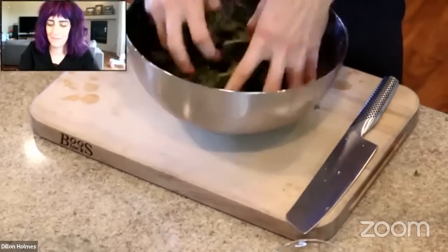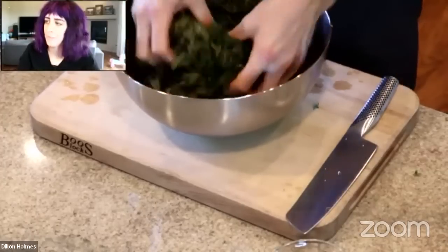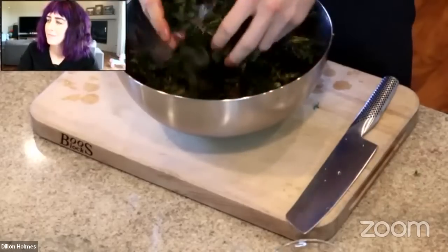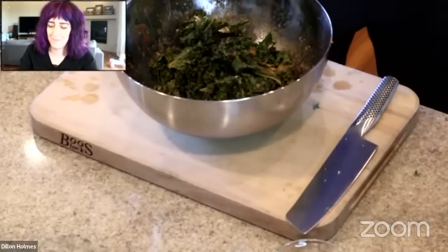This is great. You can kind of tell that it's wet, but it's not like soaking. It's kind of like a dressed salad, but not like where some restaurants, if you get a salad, you have to ask for the dressing on the side. Well, not to mention because the dressing is always awful for you, but they put so much sauce on things. Okay, one more hand wash, and let's put this on the air fryer basket.